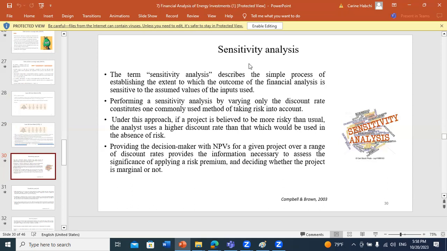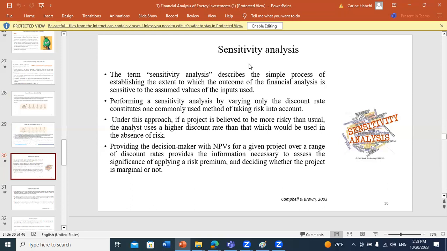So deciding also on the productivity will be affected by the sensitivity analysis you can do. You can say, if I increase the productivity, I can decrease the price, but I can gain because I will have a larger income. But at the same time, I should pay attention that my machine might need more maintenance. So all of these factors are related, and I need to perform sensitivity analysis.